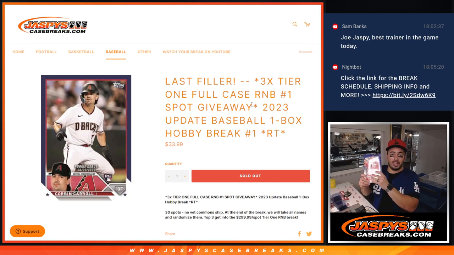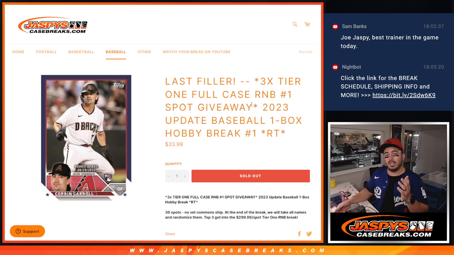We are doing our last filler, that's right. This 2023 Update baseball one box break, those of you who joined us and were able to get in on this, there's also a shot for you to get into the tier one full case random number block. You don't want to miss out on that. That'll be in the next video, coming up soon. But yeah, we're ready to break open this baby.